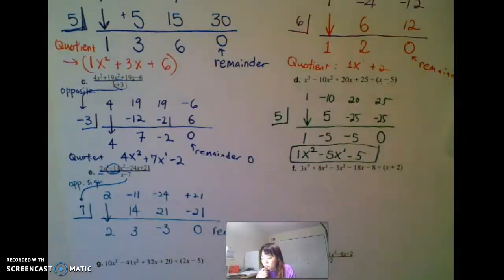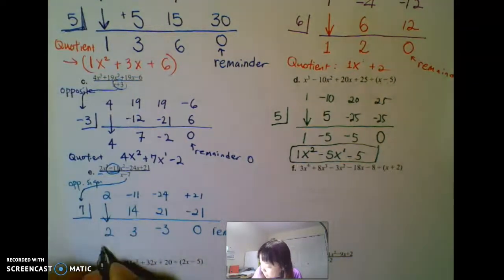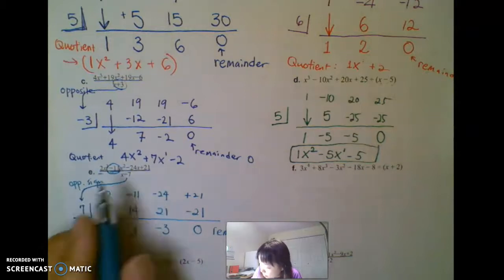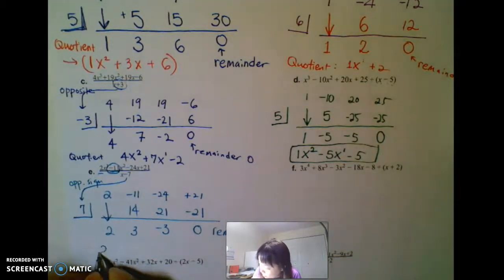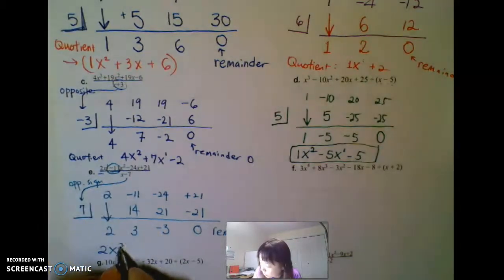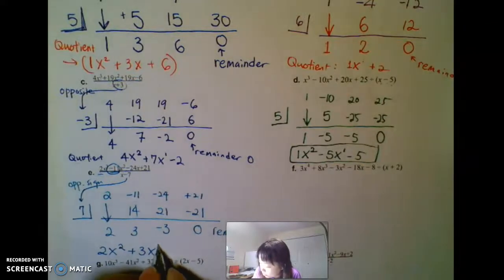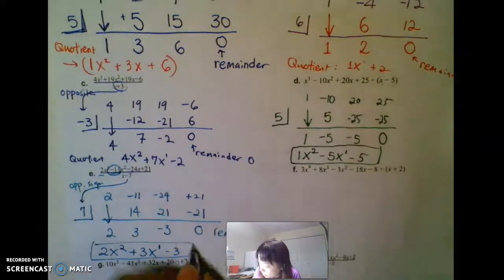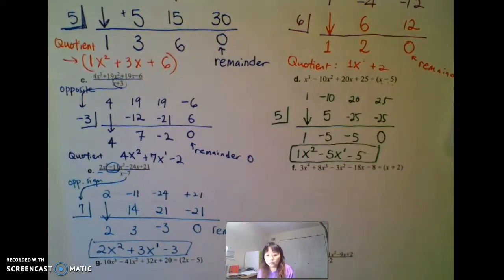We do have all the ones where the remainder is 0 for right now, because we want to just show you that these are all factors of the original polynomial. So it'd be 2x to the, look at it, it's cubed, so one lower, so it's squared, plus 3x, you don't have to write the 1, and then minus 3. There you go. And that was a quotient.